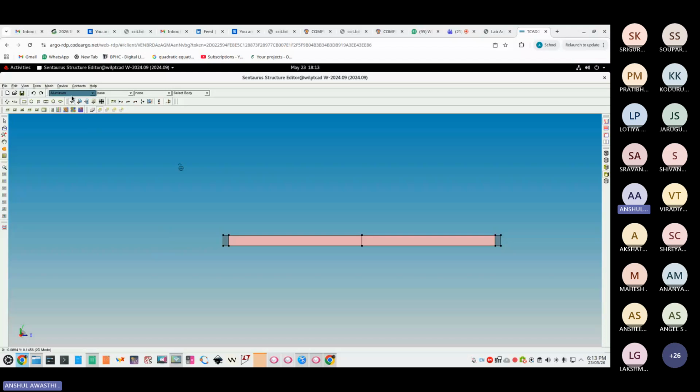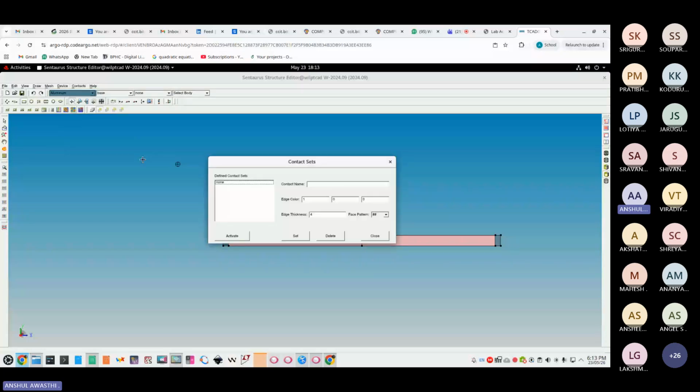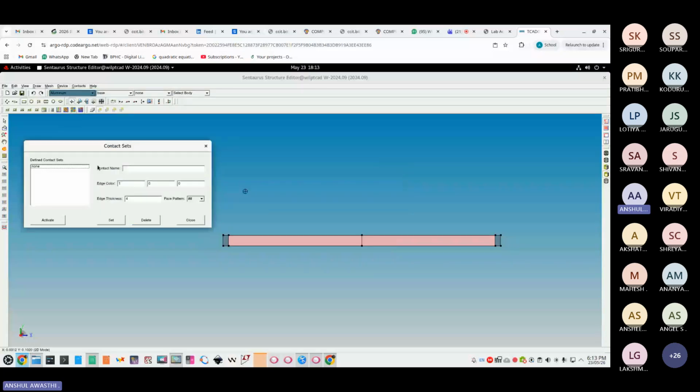For placing the contacts, you have to go to contacts, contact sets, and you have to give the contact name. So I'll give the contact names as P side and N side. The P side color, you have seen in the SCM file. I have to select the RGB color. So it was 100. For N side, I'll just change the color to 110 and set. So I have set my two contacts, that is P contact and N contact.